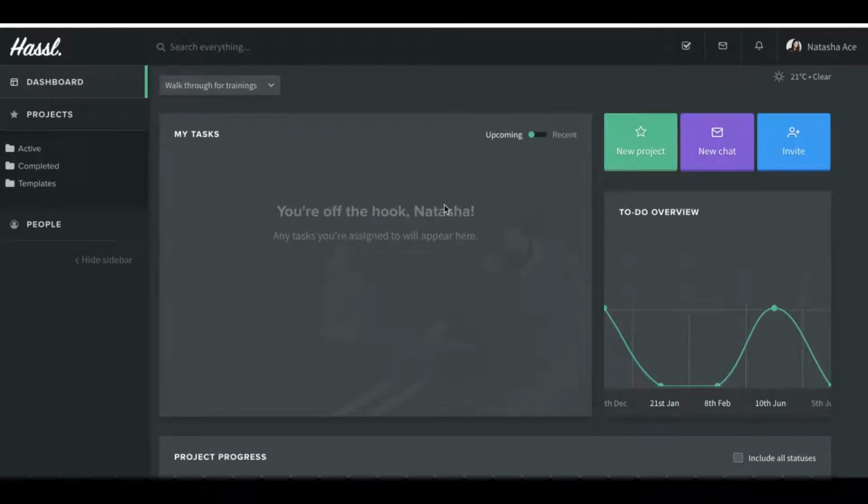Now, I recommend using something like this to communicate back and forth to people instead of emails. It's one platform that you can communicate to your team instead of SMS, because that gets lost very easily. With emails, things are just overwhelming, so I don't necessarily recommend emails. I think we should minimize the amount of emails that we send on a day-to-day basis, regardless if your team is working in the office or not.